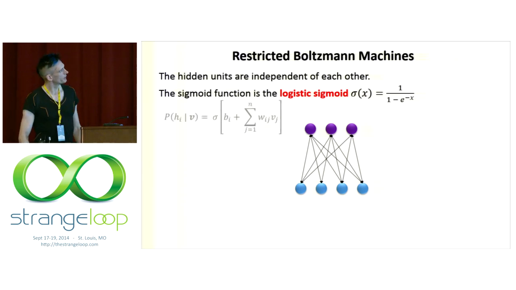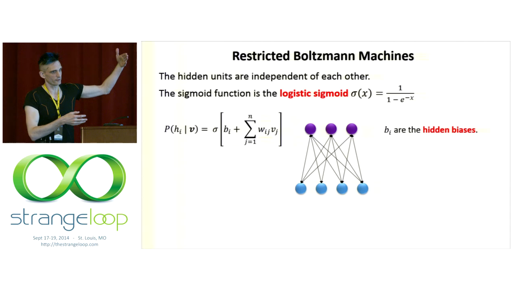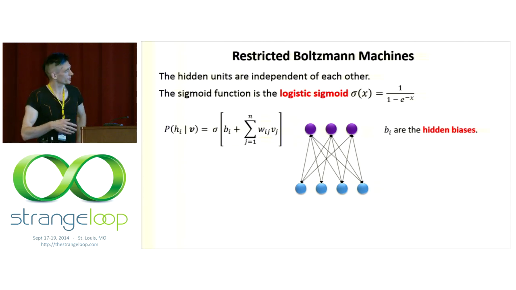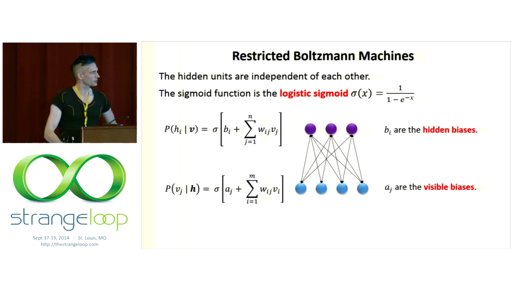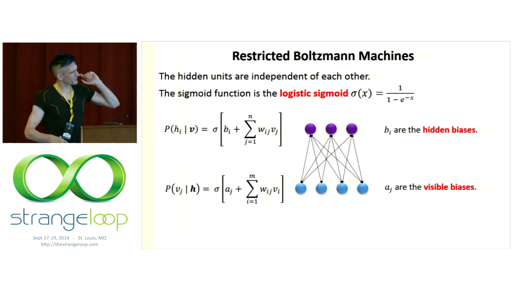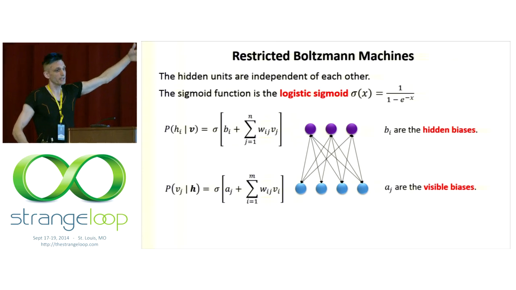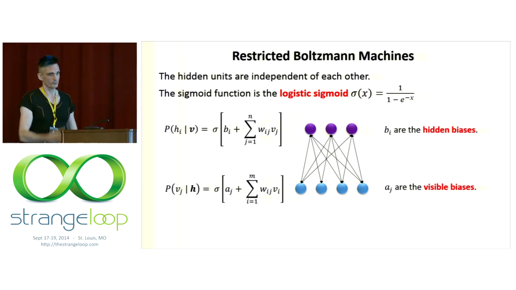And this is what the magic is, right? So like we said, we've already seen what the formula looks like for going forward up the tree. We've got a weights matrix. The probability that the hidden units are going to fire given a set of visible units is determined by that weights matrix. But here's the really cool thing about restricted Boltzmann machines. It works the other way. So given a set of hidden units, that same weights matrix that you've used to generate the hidden units from the visible units can be used to generate the visible units back from the hidden units. You can go up and then back down the network with the same weights matrix.